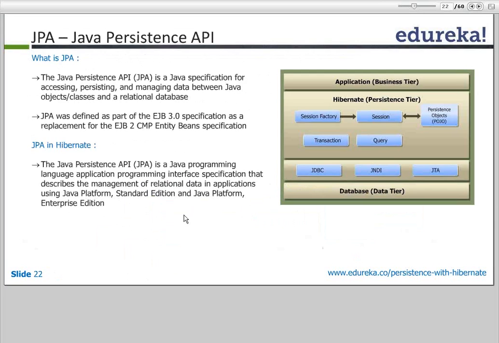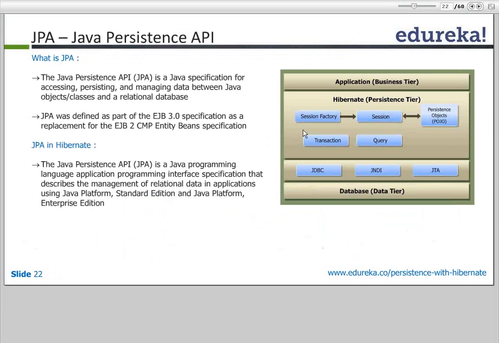So we did talk about JPA and what it means and how Hibernate is actually one of the vendors that provides an implementation for JPA specs. And this diagram is again a different version of a couple of diagrams that we've seen earlier as well.